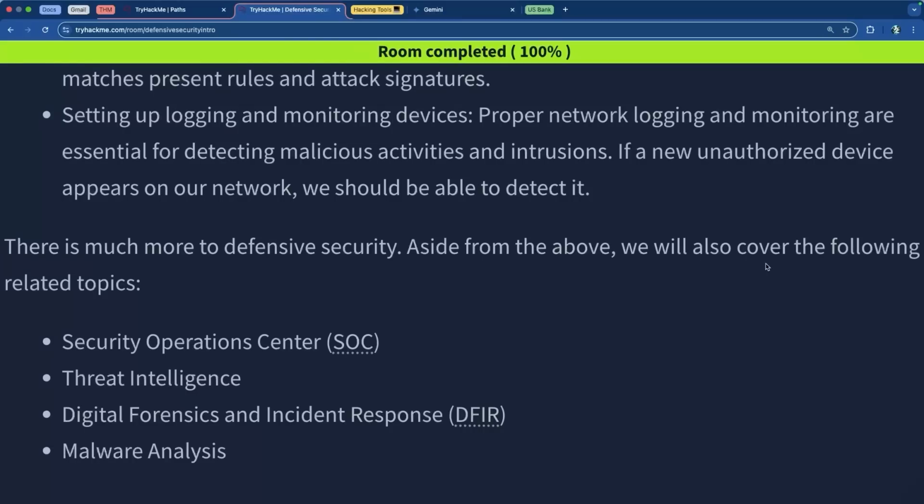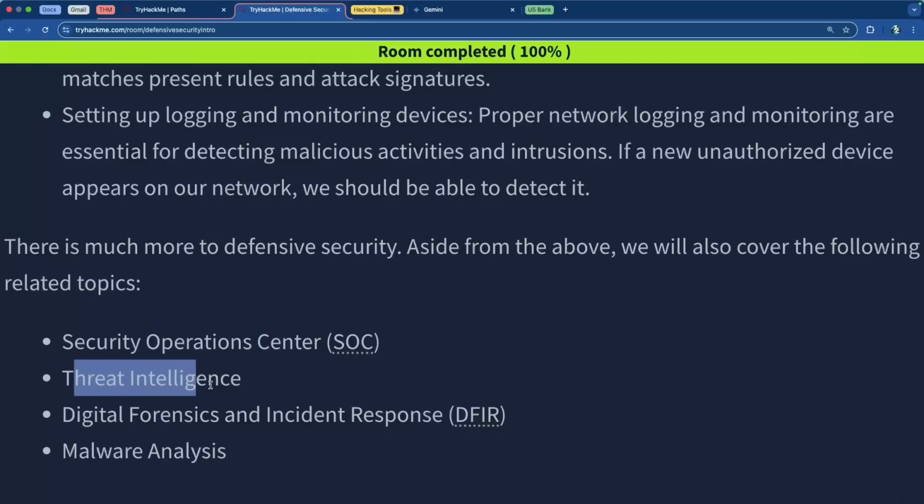So aside from the concepts that we just talked about, we're also going to cover the Security Operations Center, which is known as the SOC. And a lot of these jobs that you'll see in defensive security are things like the SOC analyst, or SOC level 1, SOC level 2, things like that.